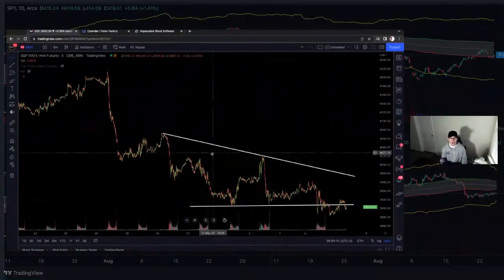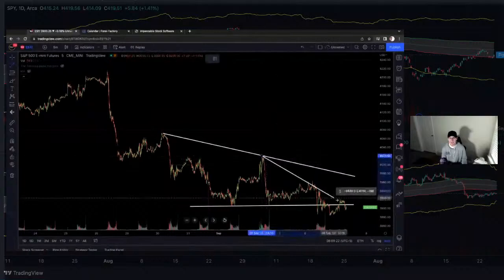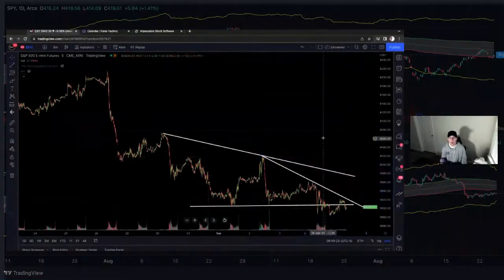Anyways, what we see here is that the market is trending down. We have this triangle breakout to the downside, and it's breaking below these lows, forming lower lows. So you can see here, if we just start connecting these lows, the lows keep getting lower and lower. So obviously we are in a downtrend, and the downtrend is continuing to hold.